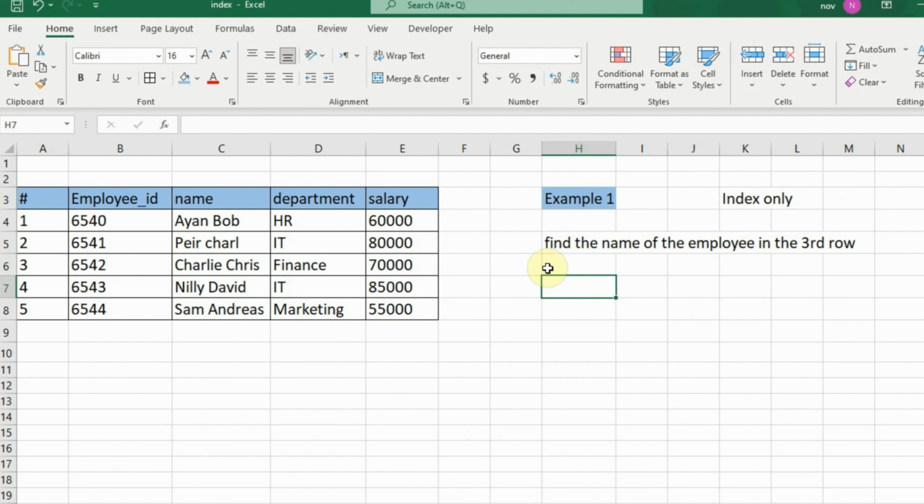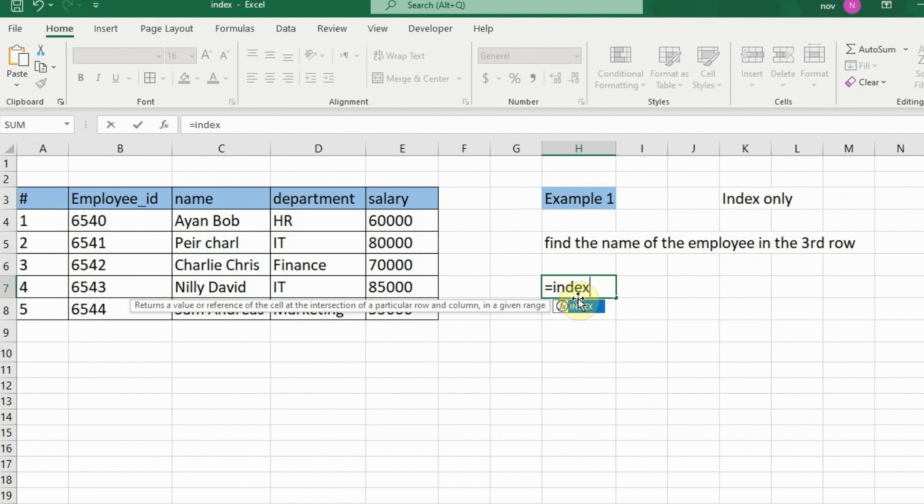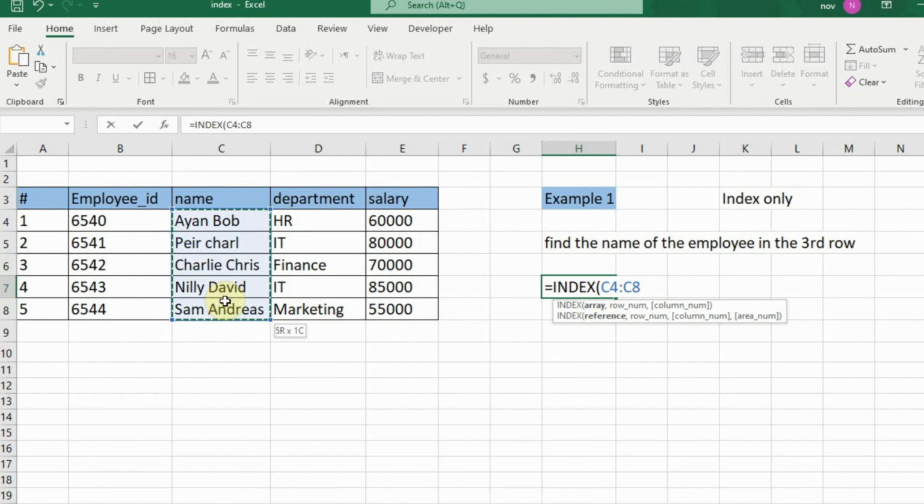For the first example, we are supposed to find the name of the employee in the third row. Type equal index, then select the range. In this case, we want to find the name, so we focus on the name column, which is the range C4 to C8, comma, and then we enter the row number.